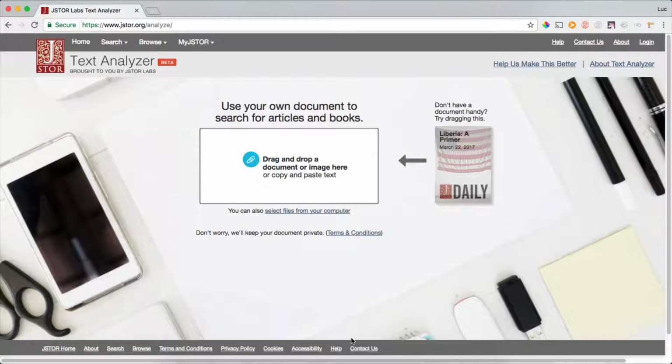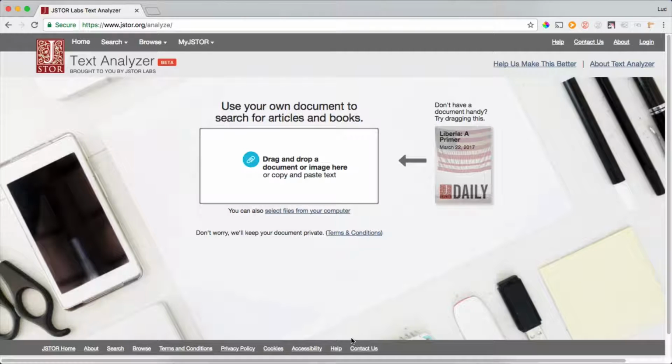Just over a week ago, JSTOR released the public beta version of their new text analyzer tool. So today I thought we'd have a bit of a sit down and a play around with it to see how it works. This is just for public testing, so it's not the final version, and they will release an alpha version at some point in the future. This is just to play around with it and to give feedback to JSTOR on how to improve the tool. So hopefully we can find a few things that we can let them know how to improve.